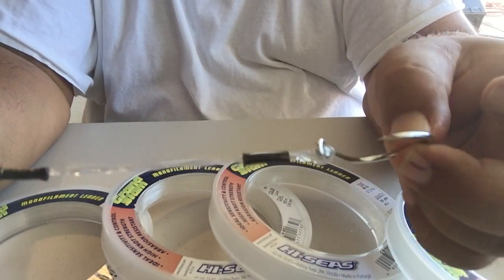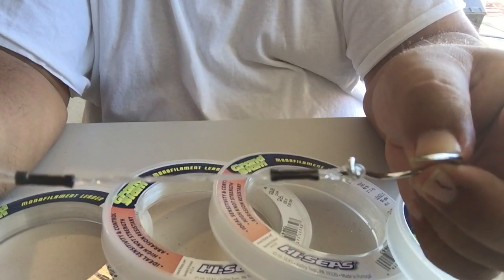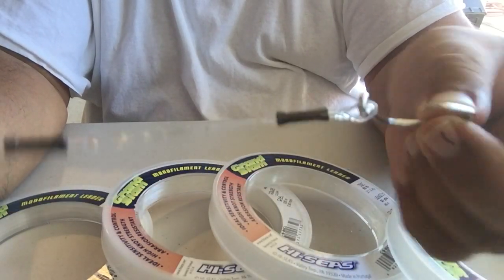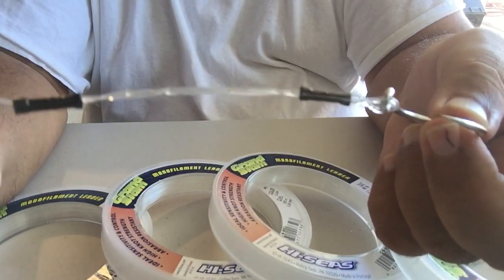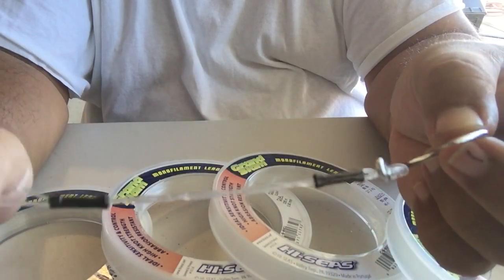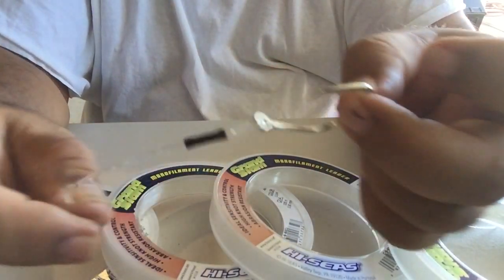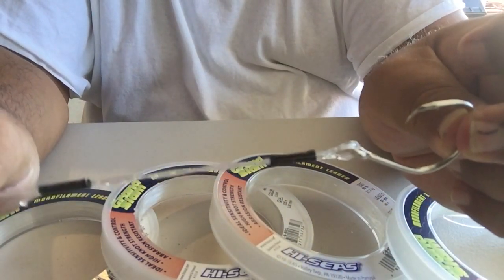I can honestly tell you that because I've been doing this for years. When you start bringing in 600, 700, 800 pound marlins by yourself, and you're out there in your boat and you lock down your drag and you're letting the fish tow you backwards for an hour and a half before he tires, so you start hand lining him up for the first time, you thank God that you made your leader this way.